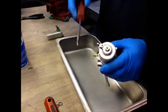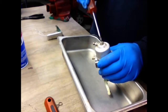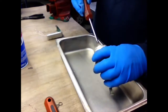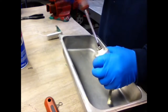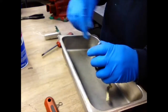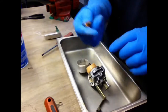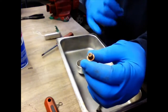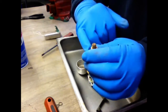First thing you got to do is take the nut off the bowl. Use a Phillips screwdriver on this one, or I think it's like a 10 millimeter. Once you get that off, you're going to see a little rust all on the nut. You got a little washer right here, so you want to make sure that's in good shape so it don't leak.